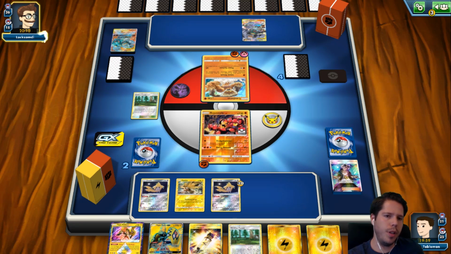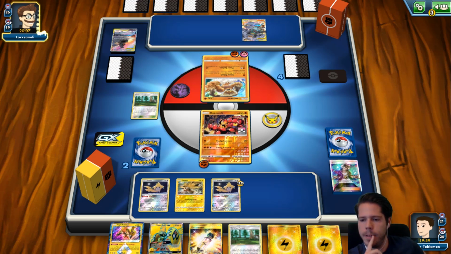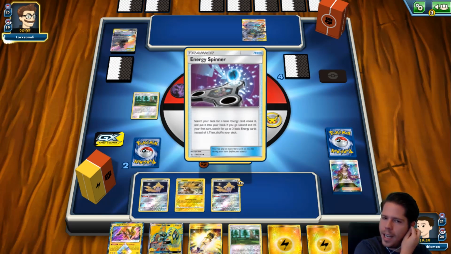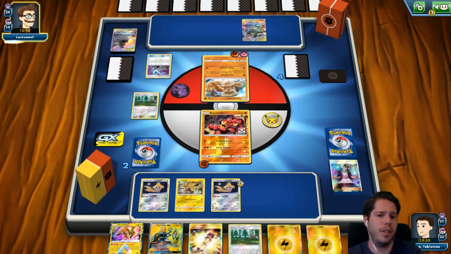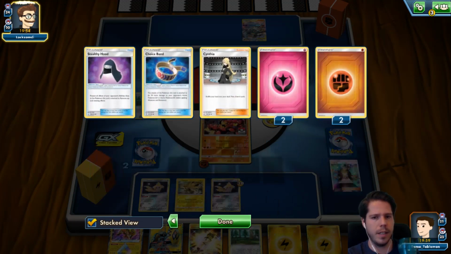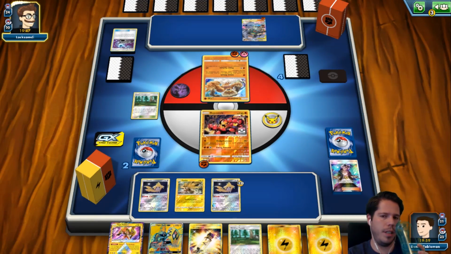Because now at any point my opponent builds up energies, I can use Coco GX. And despite giving him a little bit of a lifeline with my horrible plays earlier, we're still in an okay spot. A second energy spinner, so a lot of energy search for my opponent. Wishful Button, energy spinner, Menace, energy conservation with the Landorus. Really interesting.